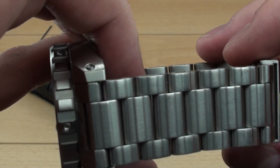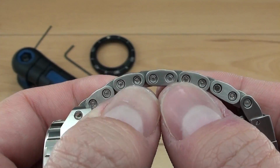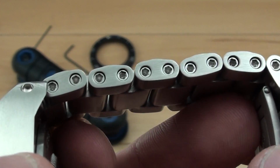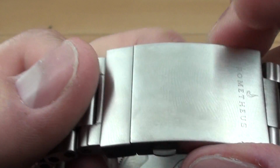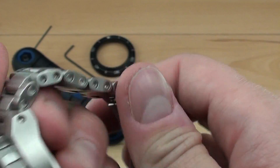Along with the 282 gram weight, part of that's going to be this lovely bracelet, which is full hex key construction, solid stainless steel bracelet. You get a fold over push button clasp with a ratcheting extension, which I can show you in more detail in a moment.